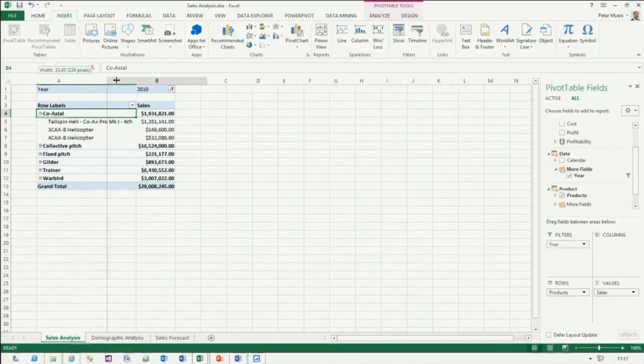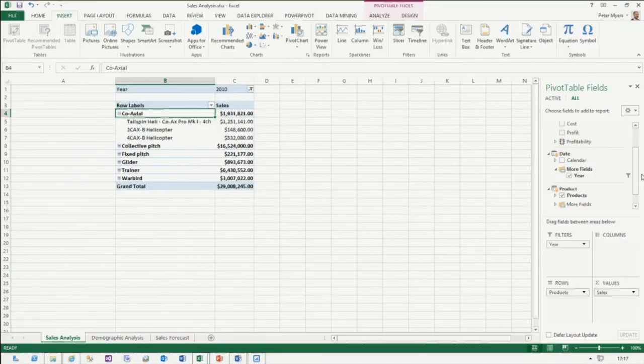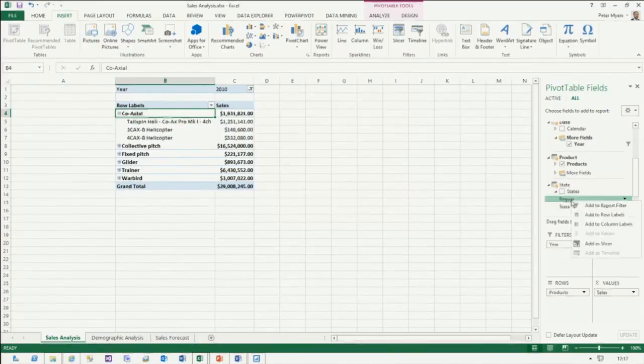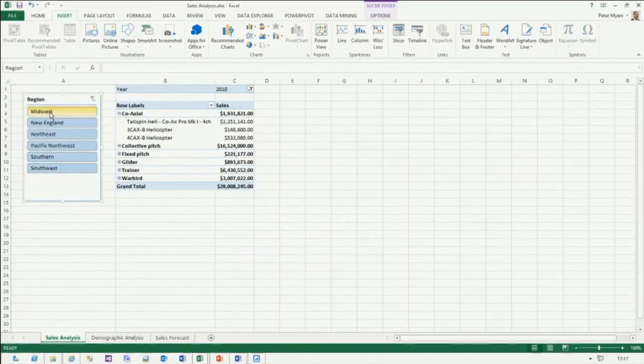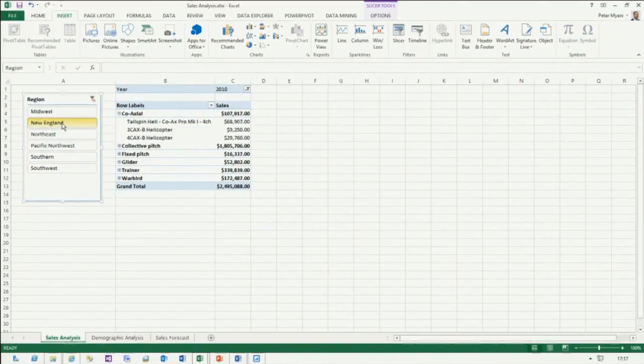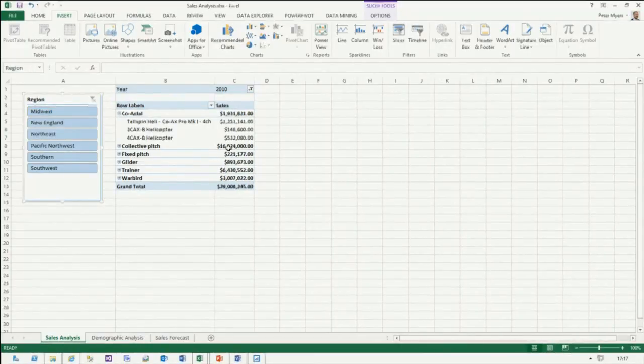To provide an interactive filtering experience, we have slicers. So in my state table, I will right-click the region level, and I'll add this as a slicer. So now users can interact with and select the different regions, or select all of them by clearing the filter.